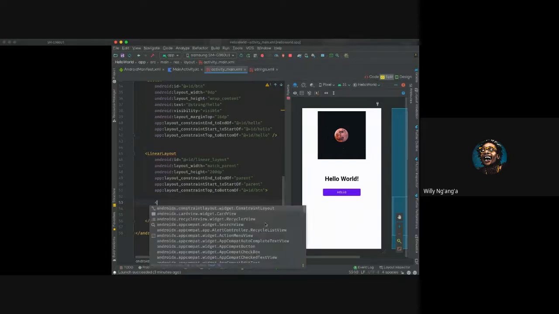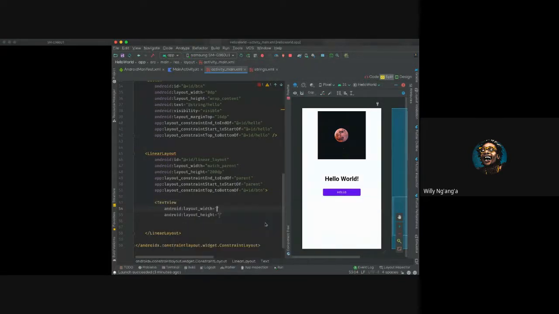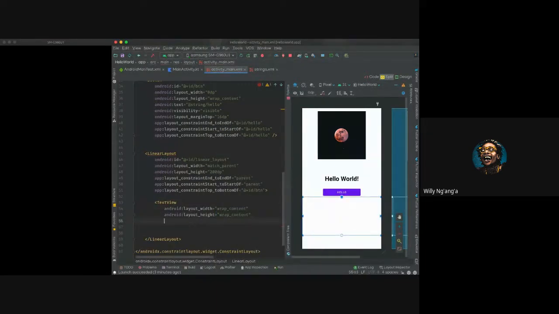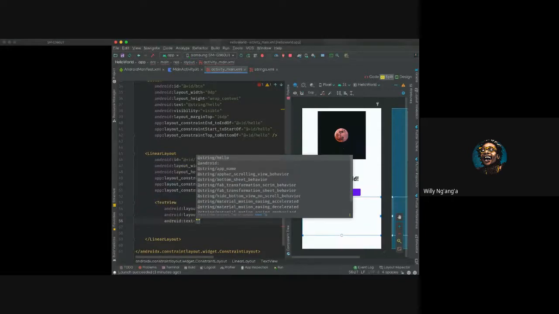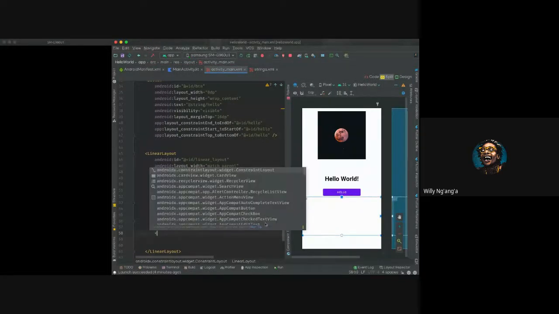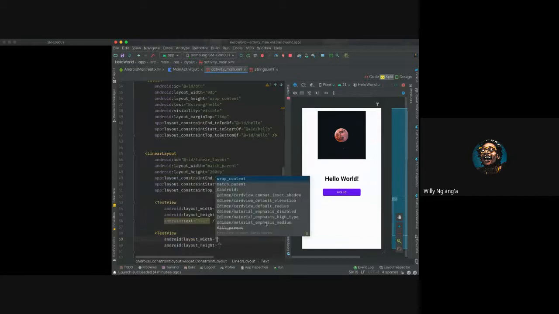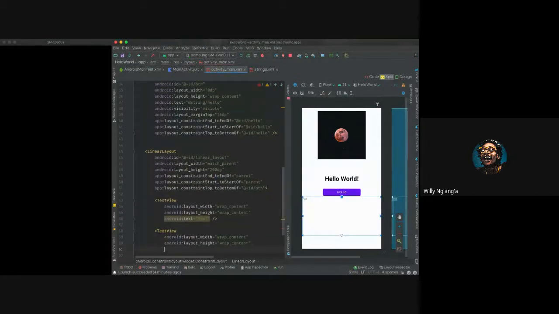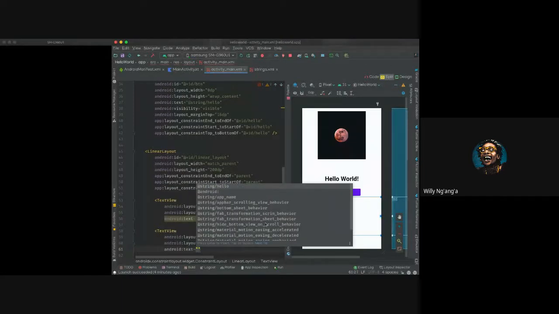So you can just have a text view, and you can just have the contents, and you can have the text. And I can also have another text view with contents.